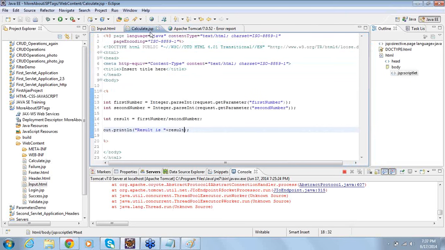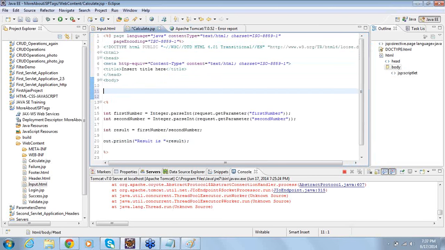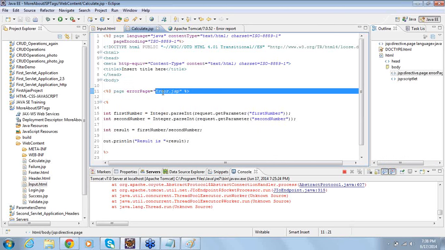Now what we do for these kinds of things is, in servlets I did what? In servlets there was an error page in the XML document. Now here also I'll write an error page attribute. Then I say, hey, whenever the exception arises, go to which page? Error.jsp. Go to which page? Error.jsp.